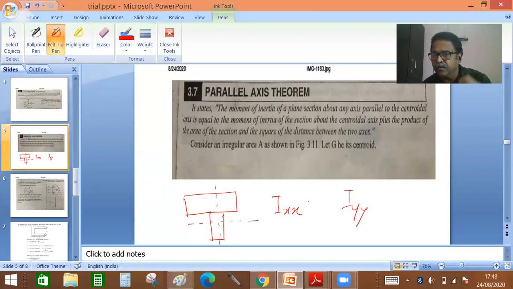But in the case of the T section, I section, etc., there are no such handy formulas available that you can directly use to calculate Ix and Iyy. You have to calculate Ix and Iyy by using the parallel axis theorem. By using this parallel axis theorem, you can calculate Ix and Iyy for any other shapes: T, I, channel. So to calculate those, you require the parallel axis theorem. Then next, let's go for another one.